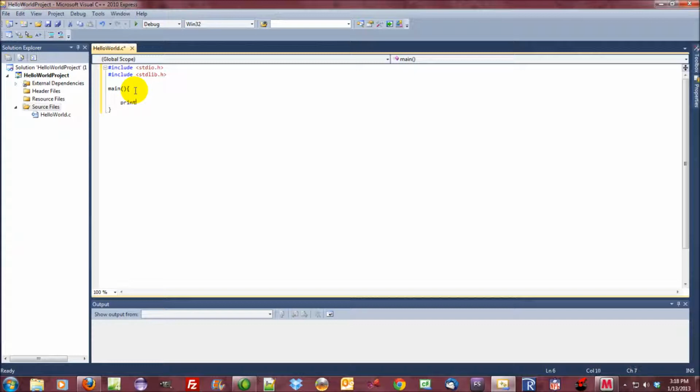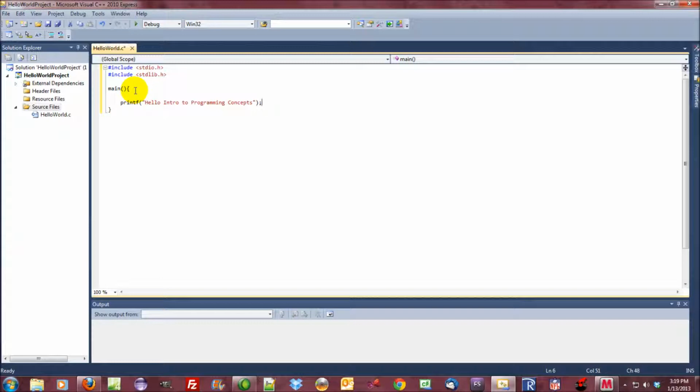So it's printf followed by a quotation mark, and whatever you want to output to the screen, the string that you want to print out to the screen, is inside of the quotation marks, which in our case could be "Hello, intro to programming concepts," close quotation, I'm sorry, and then close parenthesis followed by a semicolon.